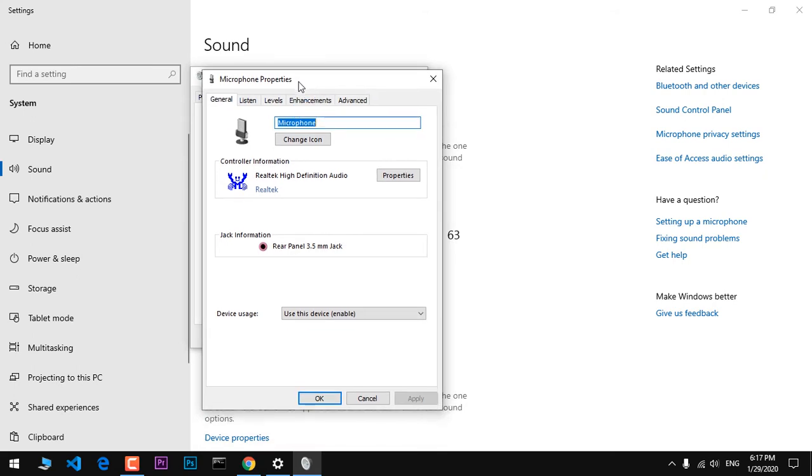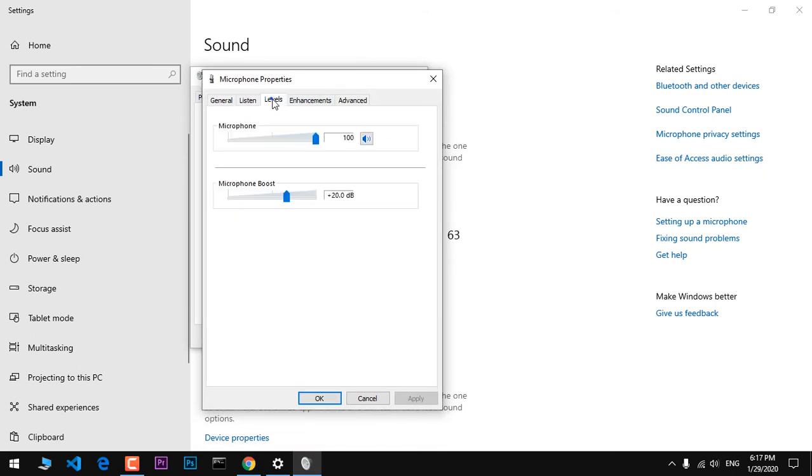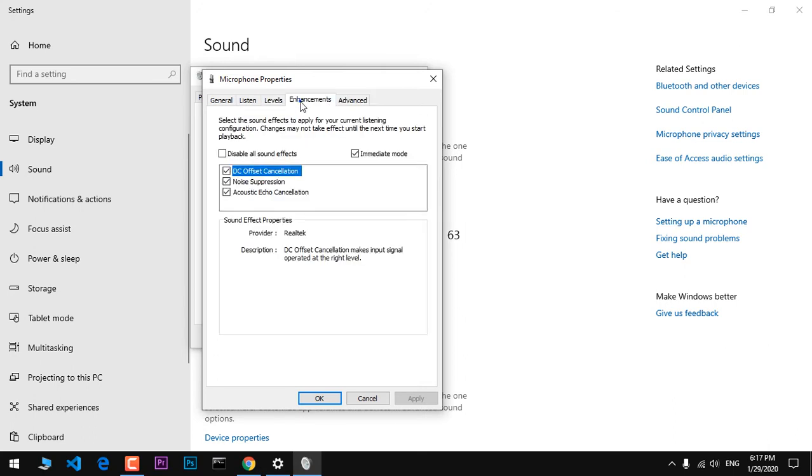Now here, go to recordings and then just double click on this active microphone. Now you can see I've got these 5 tabs here, so make sure you've got 5 tabs. If you do not have 5 tabs, that means you are using a USB headset or microphone, or you have not installed the Realtek driver. So restart your computer after installing the Realtek driver, then you will see these enhancement tabs. This will help us reduce the noise, basically cancel all the noises within just a meter or two.